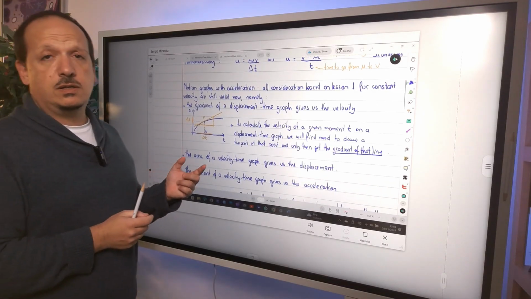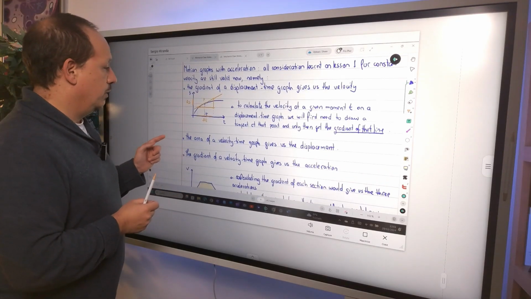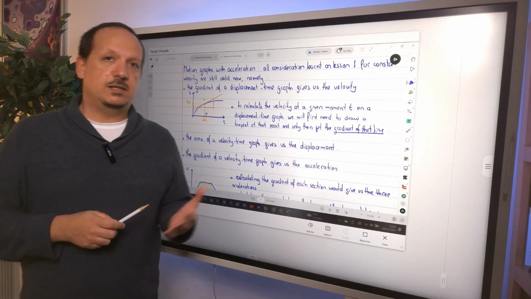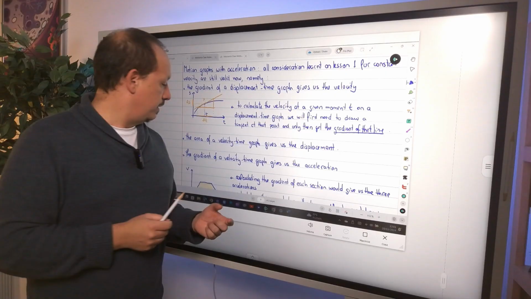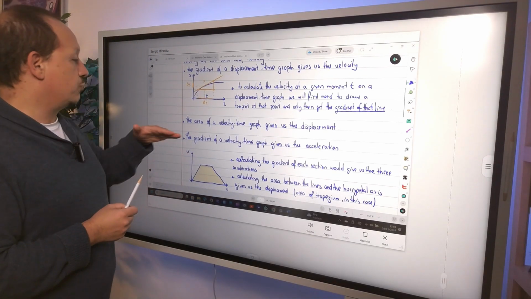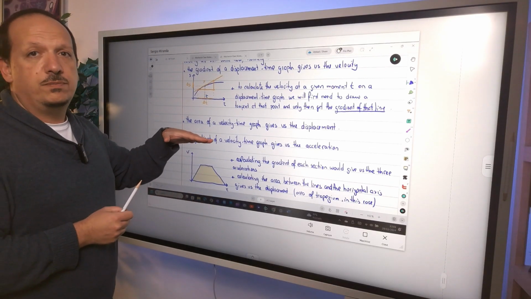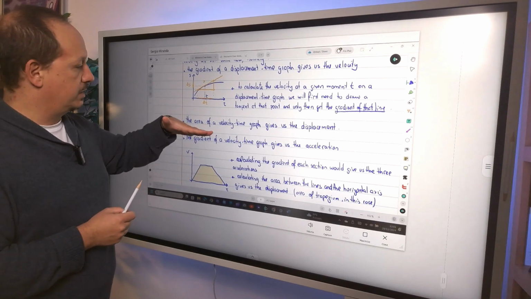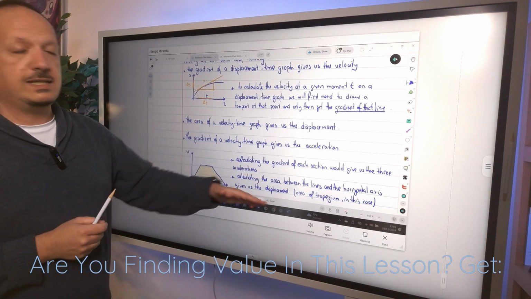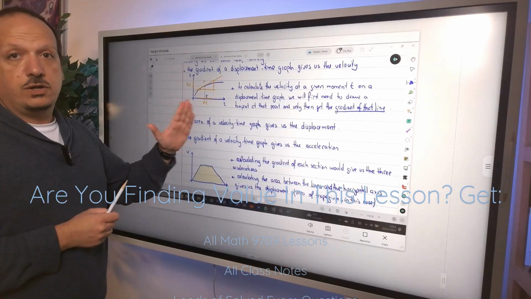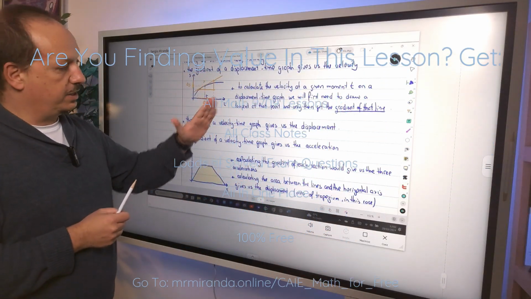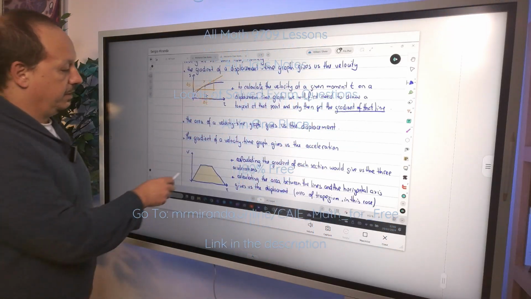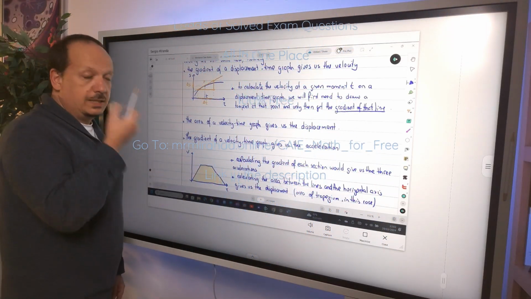What about velocity time graphs? With the velocity time graph, just like in the previous chapter, you can calculate the distance by calculating areas, right? But now you won't have straight lines like you had in the previous chapter. Previous chapter, constant speed, so you would have straight horizontal lines. Now you have acceleration, so you will have lines with gradients, either positive or negative, either with objects speeding up or slowing down.